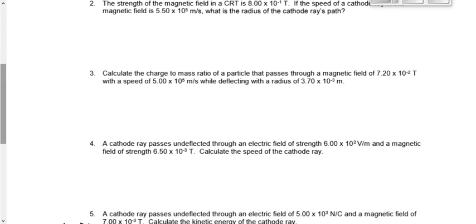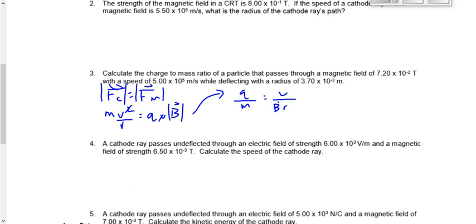Good. That's going to be the main chamber where we say FC equals FM. And we know that because there's just a magnetic field and we also know that because that's where we find the charge-to-mass ratio. So let's say FC is mv squared over r, FM is qvb. Cancel that out. Solve for q over m. m goes down by dividing. b goes down by dividing. And this is what we end up getting. All right, let's sub in our values here.